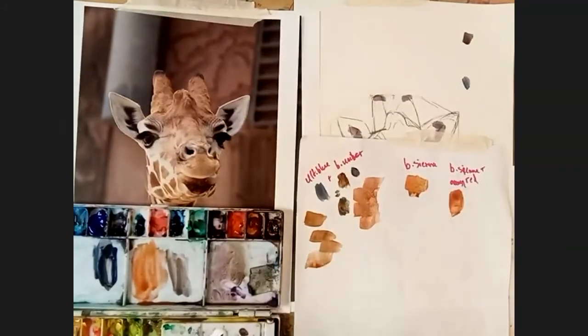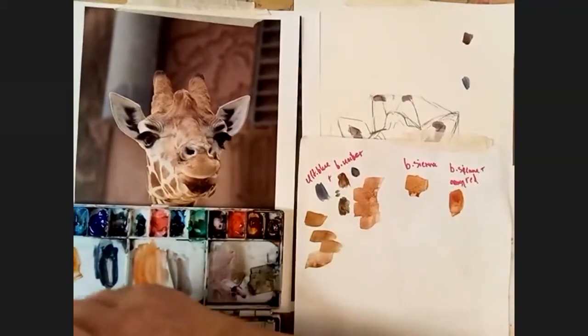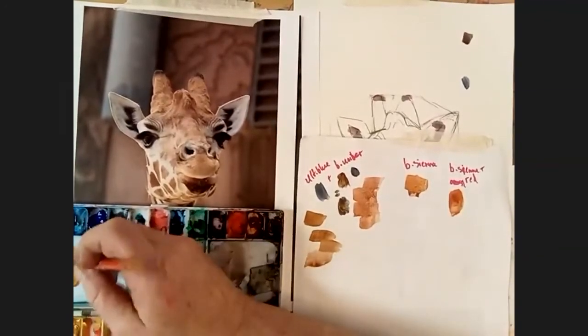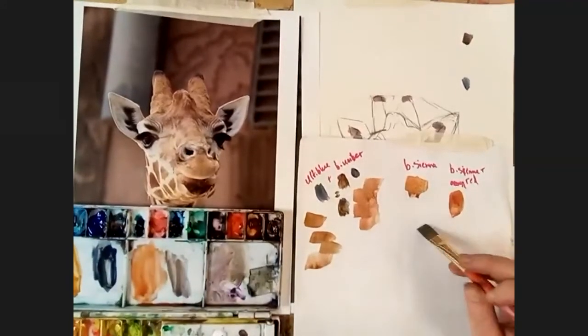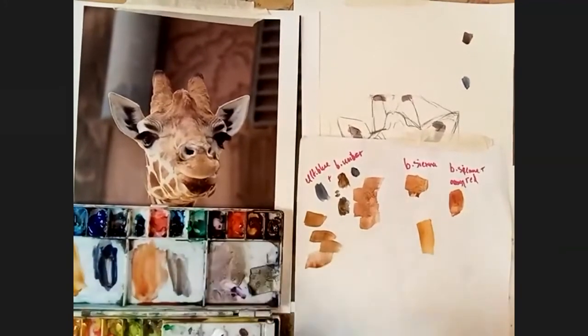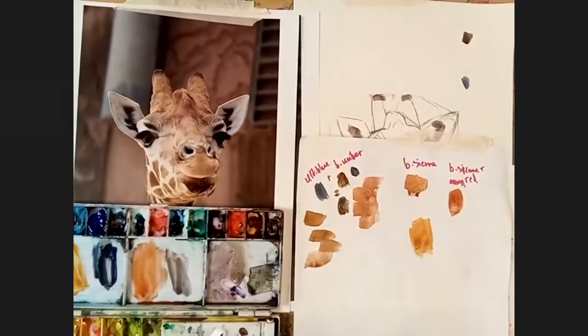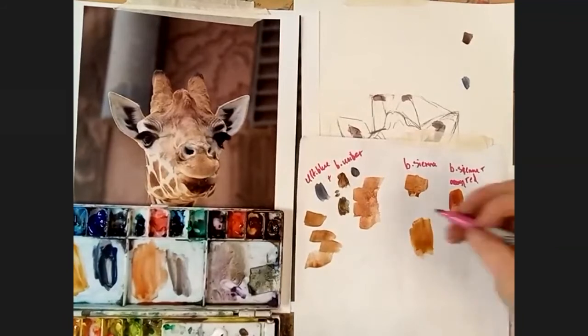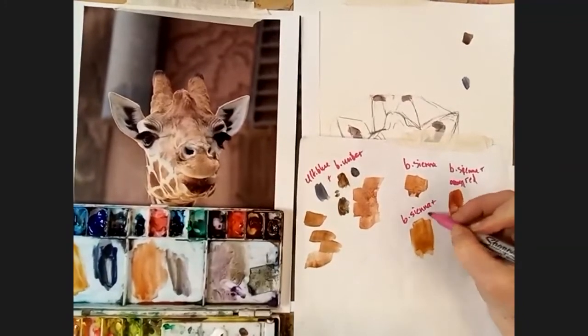Try mixing a little bit of burnt sienna and yellow ochre or gamboge or yellow, just any yellow. So give yourself some tests. This is burnt sienna plus yellow.